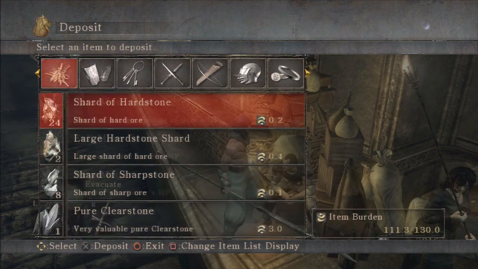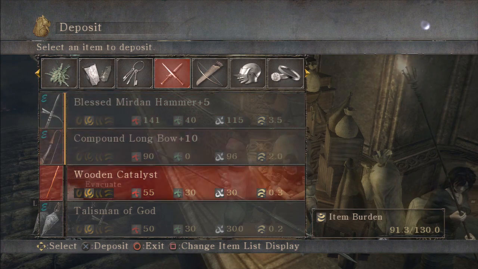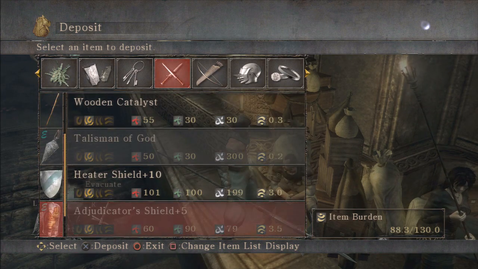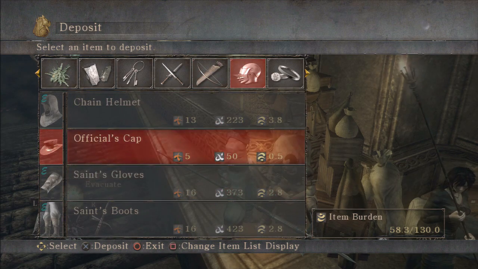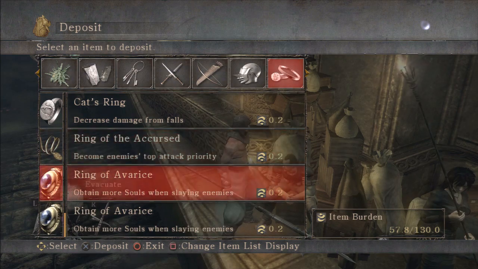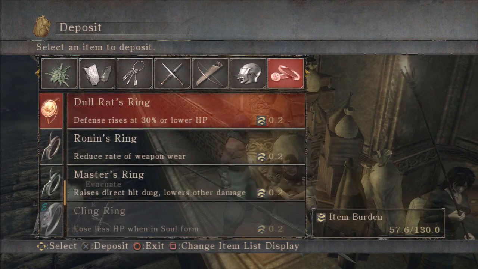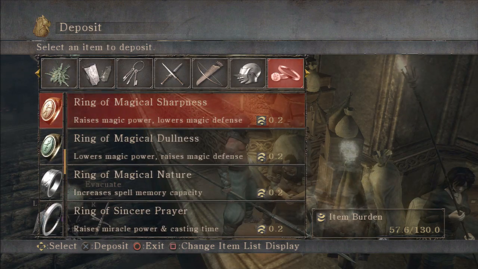Now, Silver Demon Souls, we got that. I'm going to deposit some stuff to stay light, such as Night Sword, Great Sword, Crescent Axe. That's all heavy stuff. Spike Shield, Tower Shield, Official Scap we don't really need anymore. And let's see if I got multiple copies of one ring that I can get rid of too.